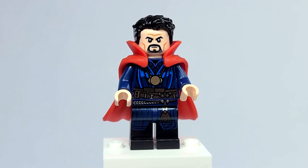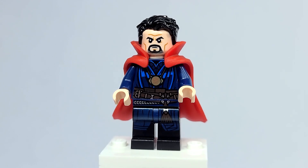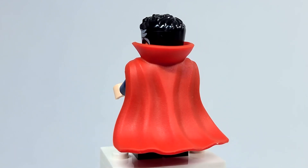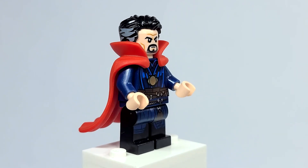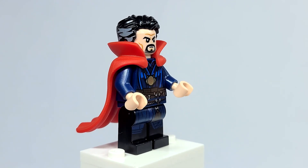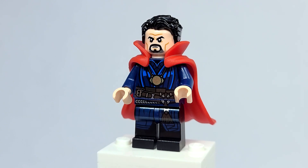And here is Doctor Strange. I think a lot of people are excited for this figure — not just to get Doctor Strange, but also to get Mephisto for the first time. But no — this cape piece is incredible. I didn't think I was going to like it, but now that I see it in person, how it just looks like it's levitating there, I think it looks great. I love the effect here. It is the same sort of material as the Batman '89 cape — a little bit squishy, but really really cool. The hair is actually the Superman hair piece, but with some really cool printing on the sides for his white hair. So I really love the printing on that — it's going to have a ton of uses outside of this. He's also got an angry expression, because maybe he's evil. Maybe he's not.